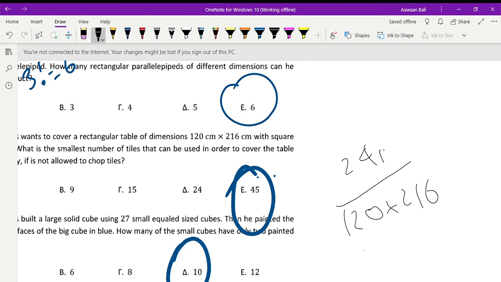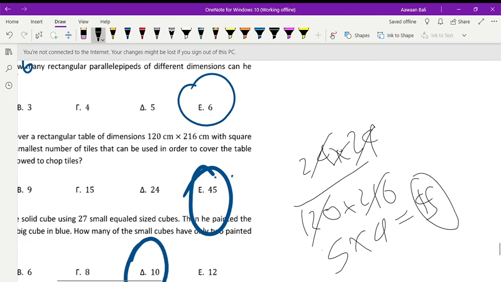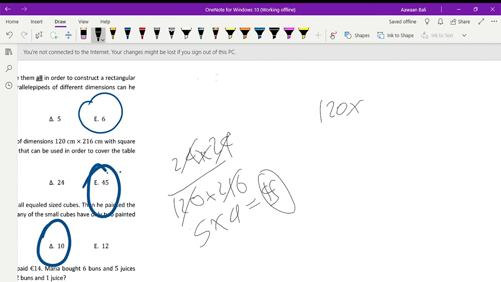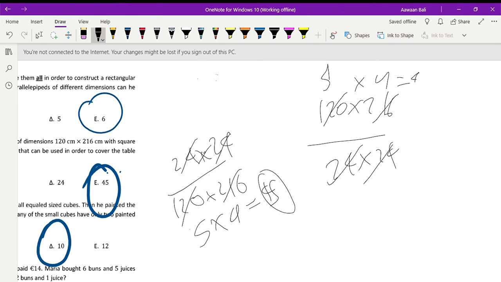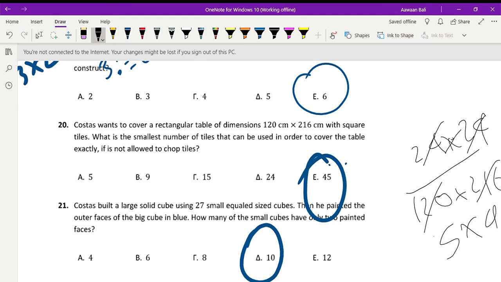Now basically we can just simplify. So you can cancel. You get 5 here. Cancel. 9. 5 times 9 is 45. Your answer is right there. Oh, sorry, we actually had to write it like this. That's how it works. So you have 5, 9, 45, and therefore the answer is 45. You just need 45 tiles.